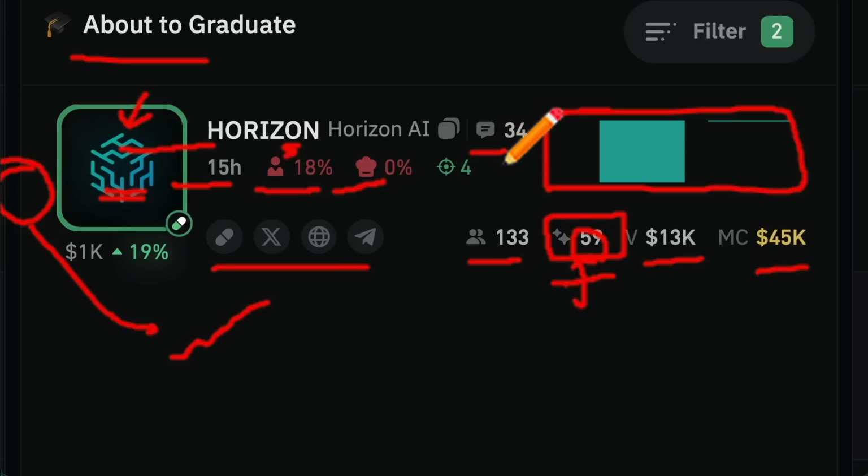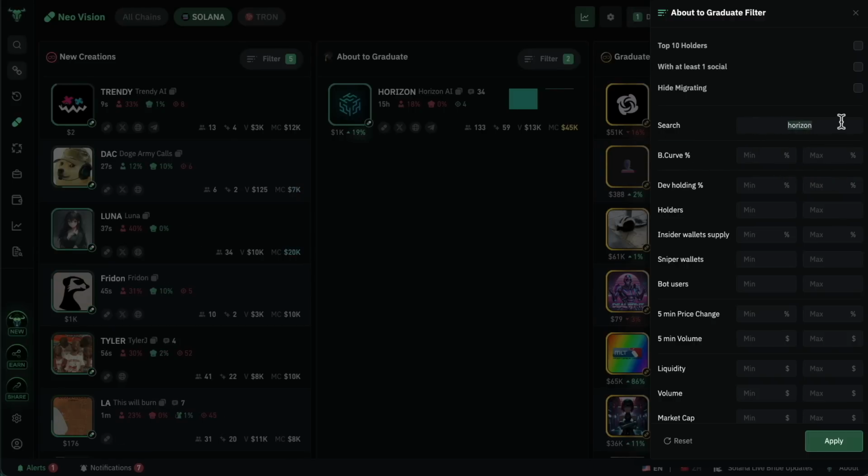This I'm not really concerned with myself, but basically on pump.fun, the number of chat messages in that particular thread is outlined here. You could argue that if there's a coin that's very, very popular, this number would be higher. But again, nobody really uses that thread to make trading decisions. It's mostly people just being scammy, saying the dev's out now, it's a CTO, blah, blah, blah, stuff like that. I wouldn't waste any time reading any of that. You actually don't need to go onto the pump.fun site at all when it comes to trading meme coins. I certainly don't. This was where I put the keyword search, which was basically for that coin horizon.